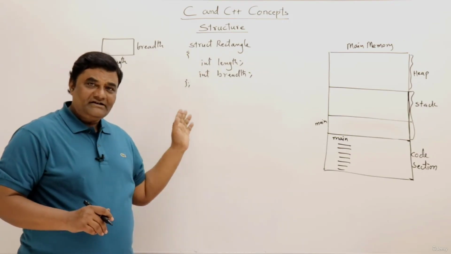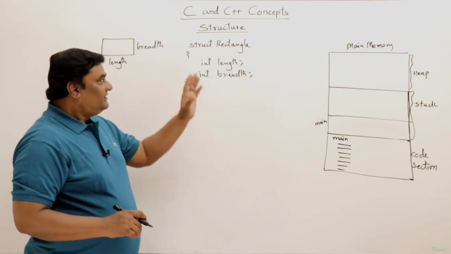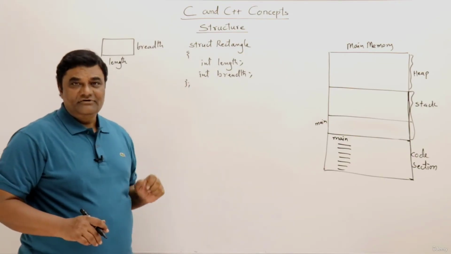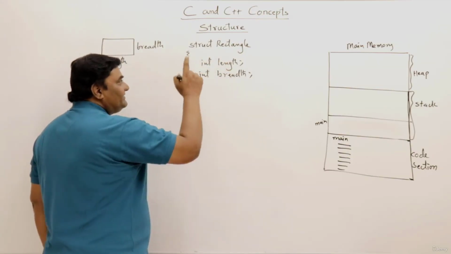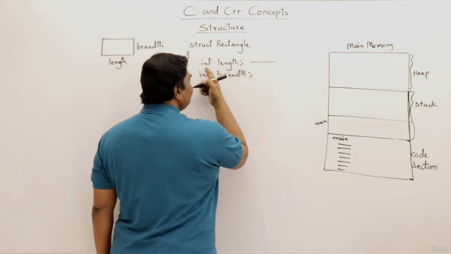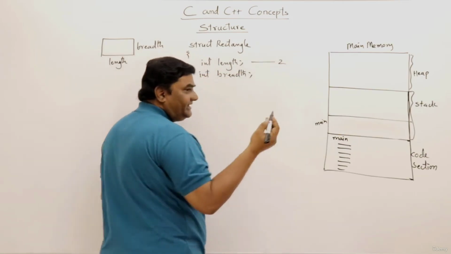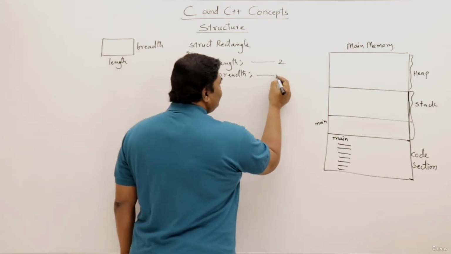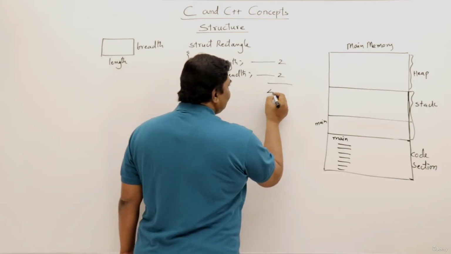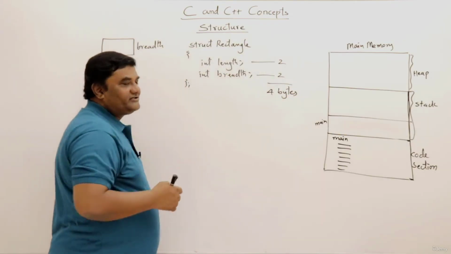I have taken an example of rectangle. I'll be showing you more examples upon structures later on. So let us learn further about this one. Now, how much memory will this rectangle be consuming? See, it has two members. This length is integer type, and if I assume integer takes 2 bytes, or it may take 4 bytes, but I am assuming it has 2 bytes. Now breadth also takes 2 bytes. Total, it is 4 bytes of memory. So this structure is taking 4 bytes of memory.